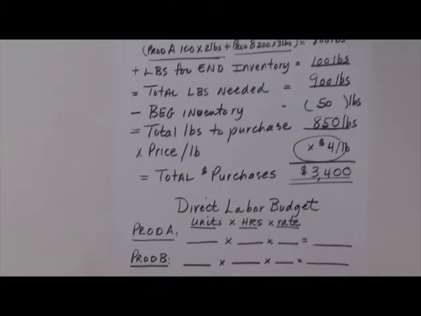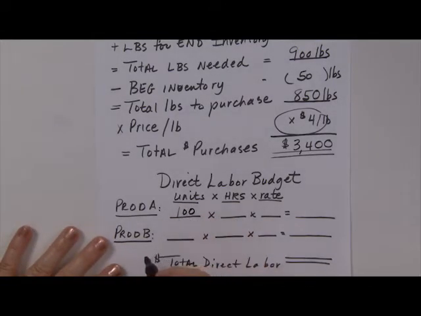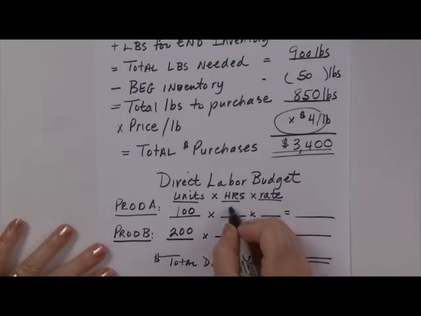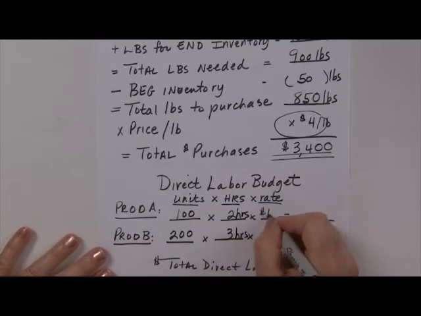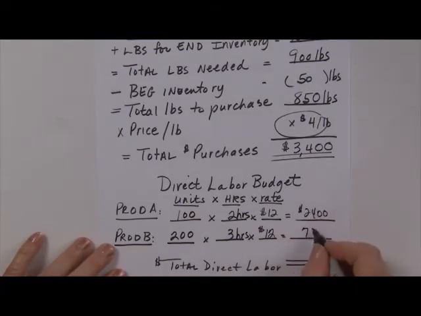Let's go now to the labor budget, which is also very easily calculated. Remember that when we get our production in units, we use those production numbers to do the purchases budget, the direct labor budget, and we will also use units produced for the manufacturing overhead budget. For the direct labor, we need to know how many units we're producing. We go back to our production budget. We need to know how many hours each product requires in terms of direct labor. This product A requires 2 hours. This requires 3 hours. And then the rate of direct labor per hour is $12 regardless of which product we're making. So we get $2,400 plus $7,200, a total labor budget for this period of $9,600.